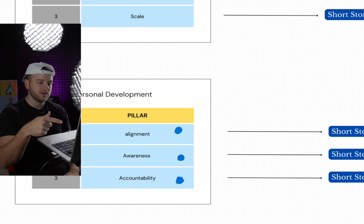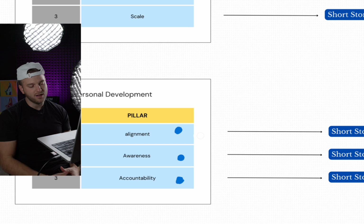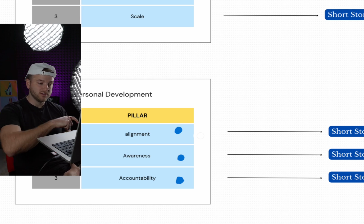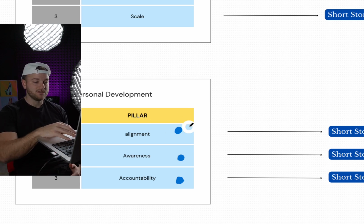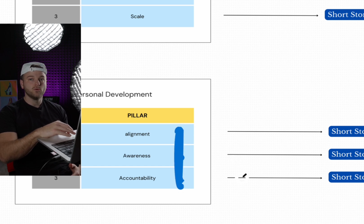And then the final thing that we're going to help you with is accountability, because Bob, we all have bad days. And when you have a bad day, you need people in your circle that are going to hold you accountable and push you through so that you can get the result that you want. And that is how we leverage accountability to get you the results that you want. Also, what I mentioned earlier is you can take these and then tailor them to what they've done.